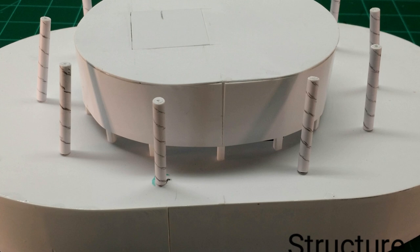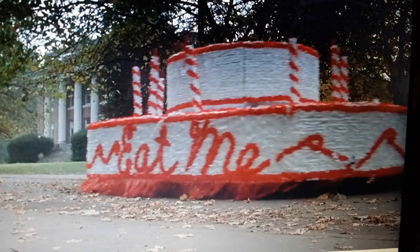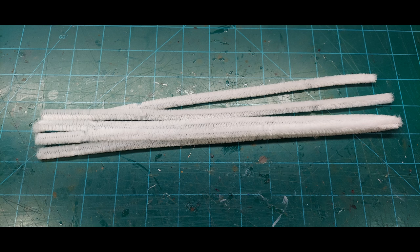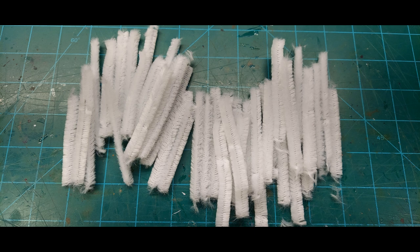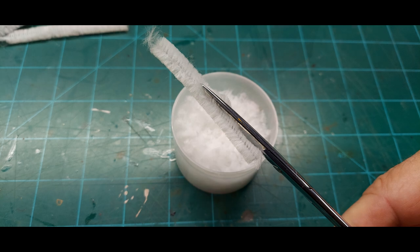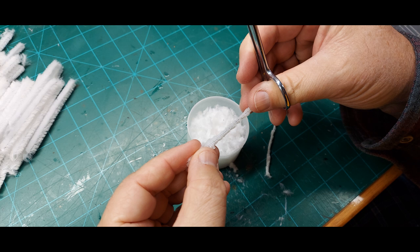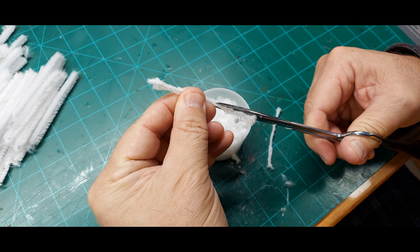Everything was made out of plastic — 20 thousandths and 30 thousandths. The inside is reinforced with plastic strips that I cut. Candles were just plastic tubing. Here's a picture of the real float in the movie — of course that's what I'm going after. What stalled this project for so long was coming up with the material to look like float decoration. And I found what you call pipe cleaners. I bought tons of pipe cleaners in red and white, started cutting them down to a manageable size. I cut hundreds of those. Then, once I got them all cut, I started cutting off the material that was on the pipe cleaner, just running scissors along the metal rod inside, getting all that stuff cut off so I could use it to sprinkle onto the float.